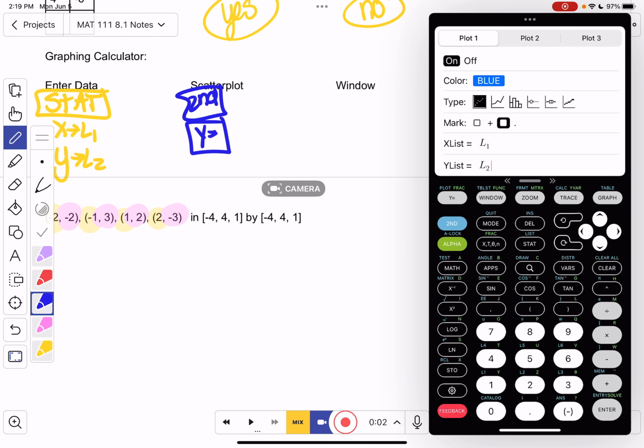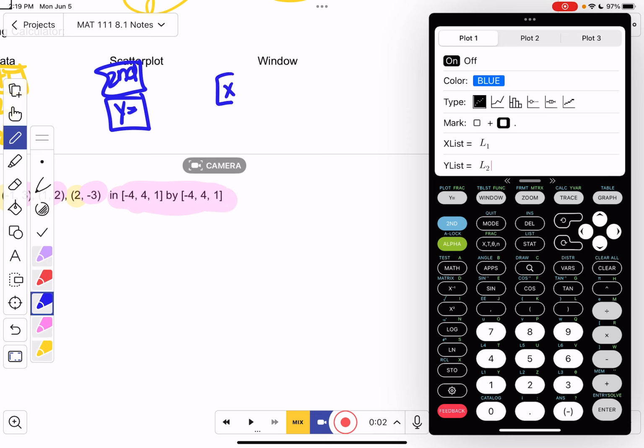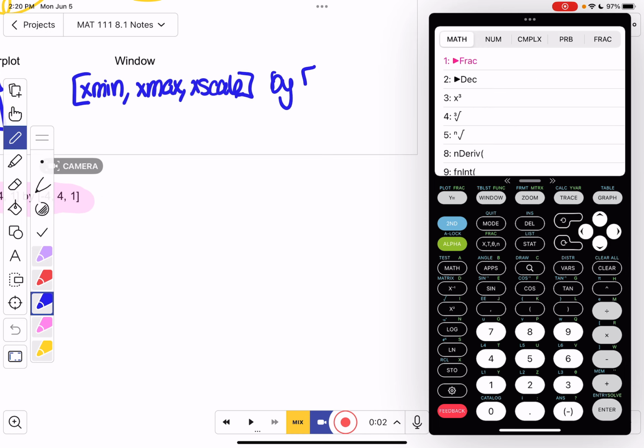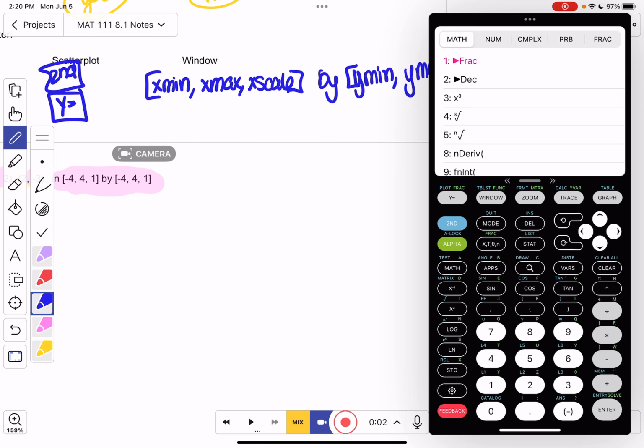Window is the viewing screen. So that's like saying if this is our axis, what's our lowest X, what's our highest X, and so on and so forth. So that's going to be written in parentheses or brackets down like this here. And what that is is your X min, comma, your X max, comma, your X scale. So how quickly do your X's go up? And then the other one is the same thing, but Y's. Y min, Y max, Y scale. So this is telling us to type those in.